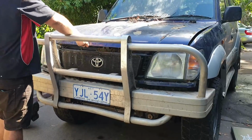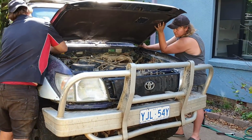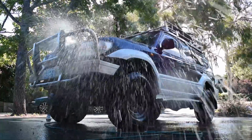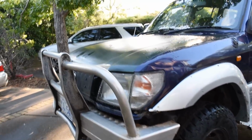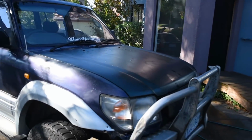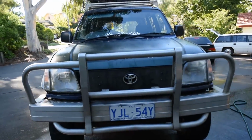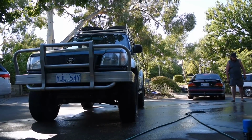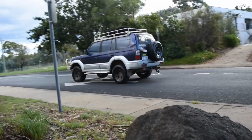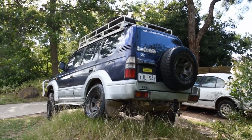Look at that. Grill's looking good, headlights are looking good, but we need to change this bonnet now. Yeah, bud, that's way better. Look how good she's looking now. She's looking a lot better, I reckon, at least. Especially this bonnet. Oh, mate. Whole new Prado. Bonnet, the grill, and the headlights. Weapon. Look at that rig.